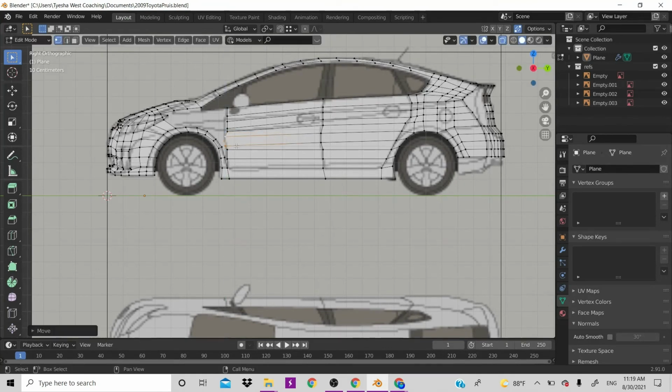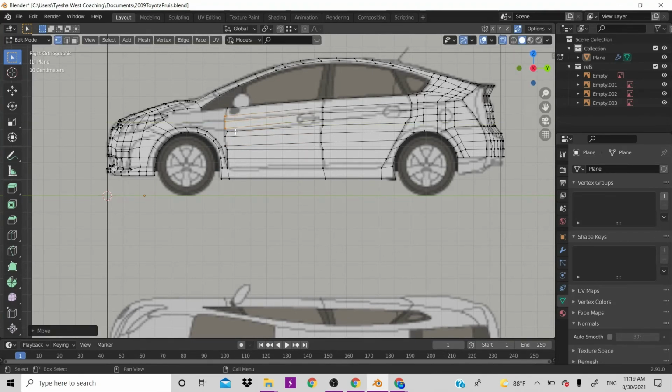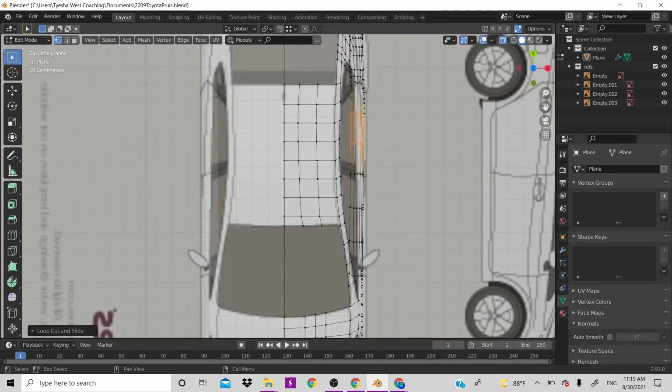And then just hit GZ, and hit GY also to kind of just grab these forward. And then I just added 2 loop cuts in the doors just for extra topology in case we need it sometime. Just checking if we need it, which it doesn't look like we do right now.